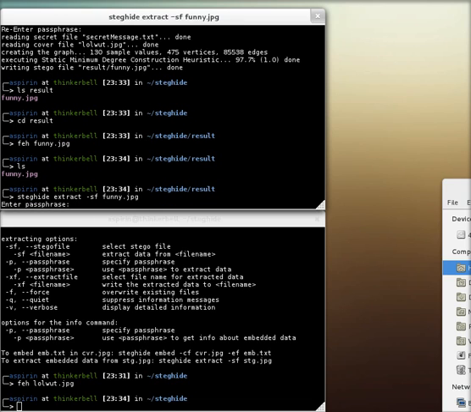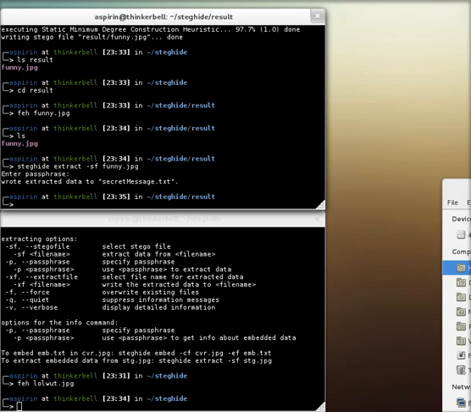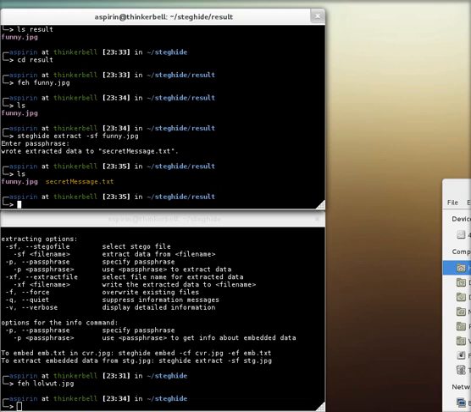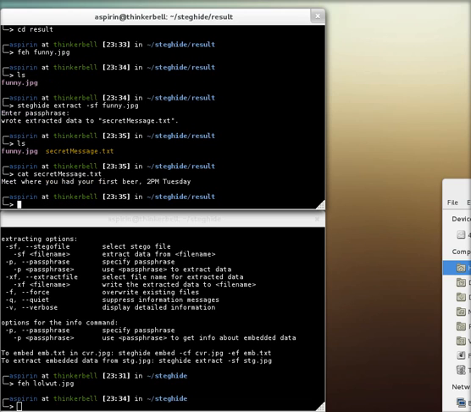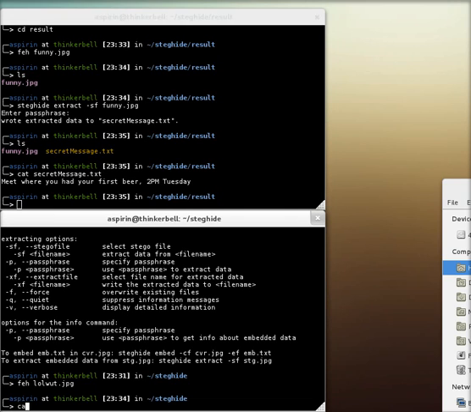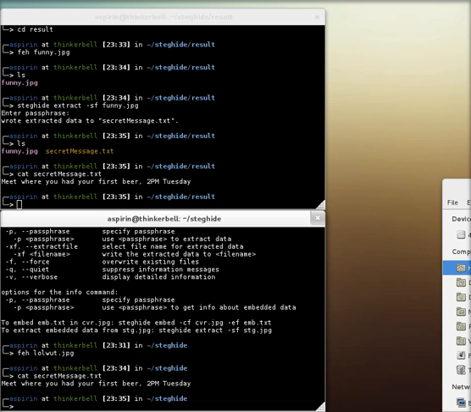It's going to ask for the passphrase, and then it writes it out. So now we have secret message.txt, which if we just run cat, there's our message: meet where you had your first beer. Same thing, and we got it back out.